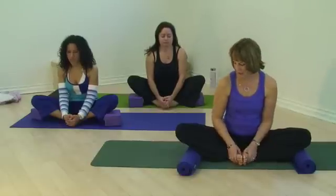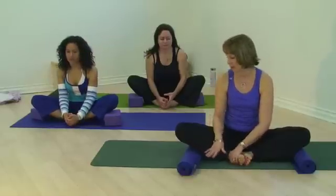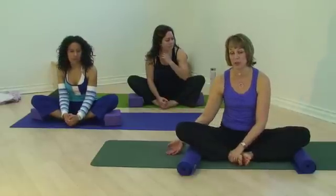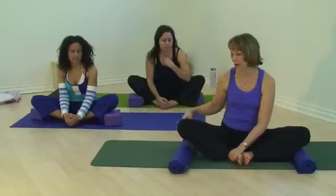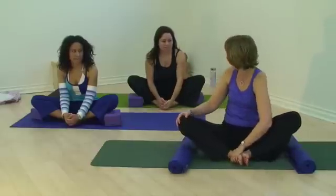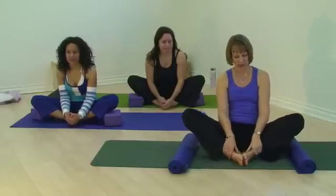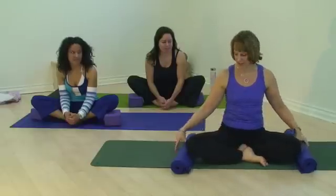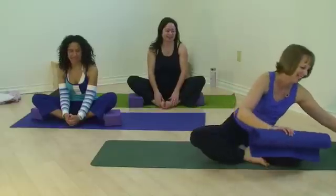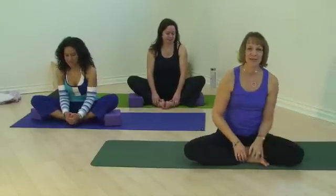I once had this student, she was so hypermobile through her joints. When she did this pose, her legs would just flop to the ground. And so we actually would sit her up on a block so her legs could open more. But in fact, she needed to strengthen those joints, not get them more mobile. That's dangerous. Those legs were going to fall off one day walking down the stairs. Oh, I haven't seen her in so long. I often wonder what happened to her.